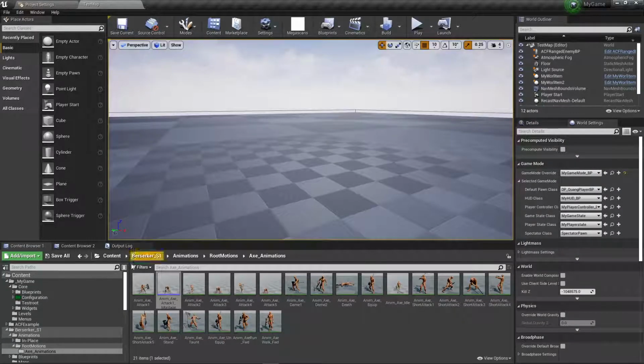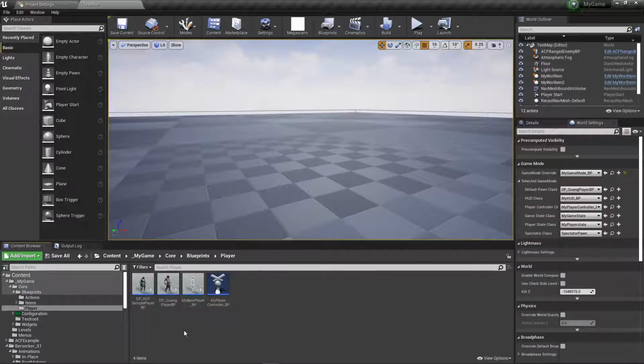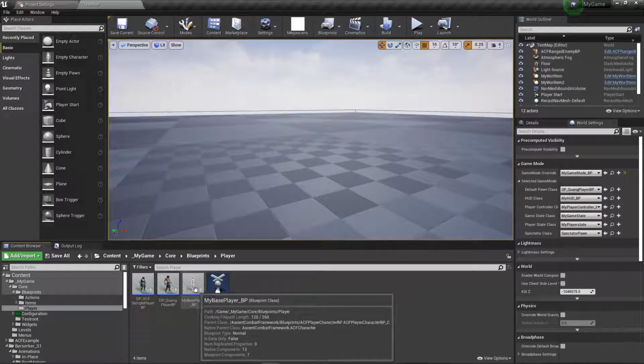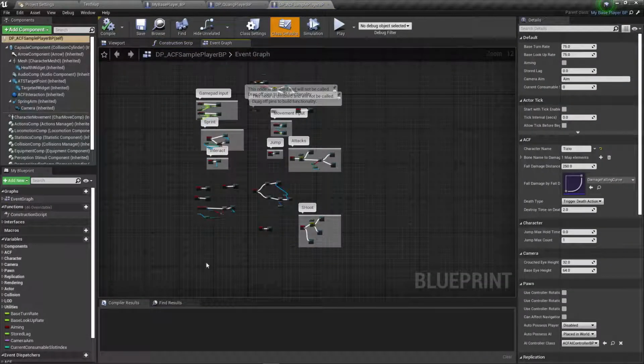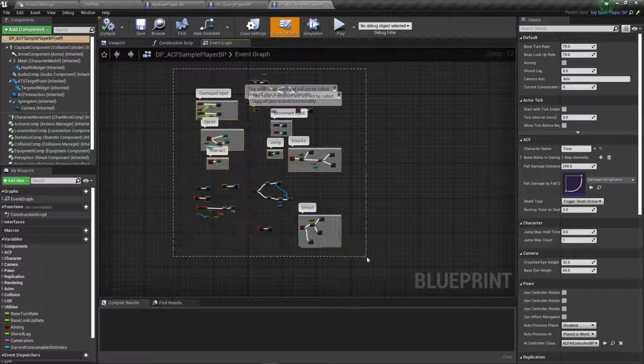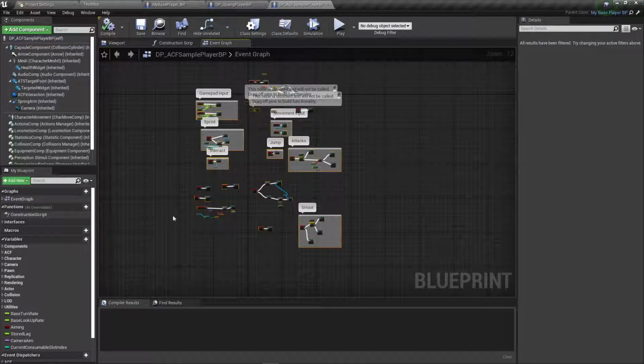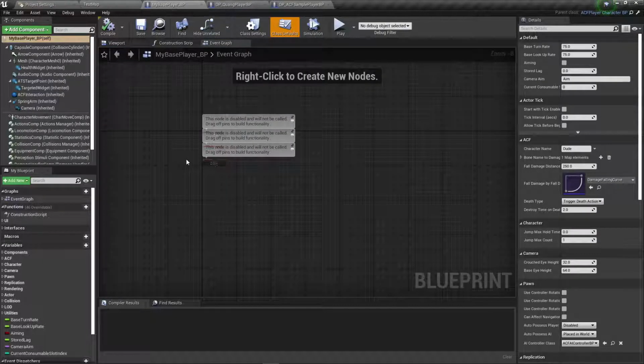So what I mean with cleaning up a little bit is, hold on, I'm going to close everything here. Close this one also. I'm only going to go in the blueprints for now. So we have 3 characters and we're going to open all 3. So you already see what is going on. These 2 contain logic in it, but that logic we don't want on the child classes. This logic I want to have on my main character.